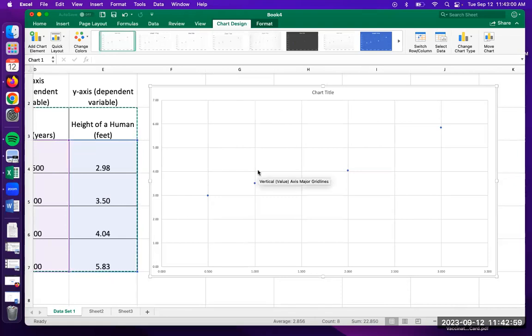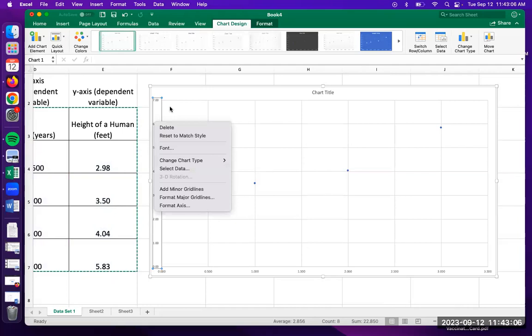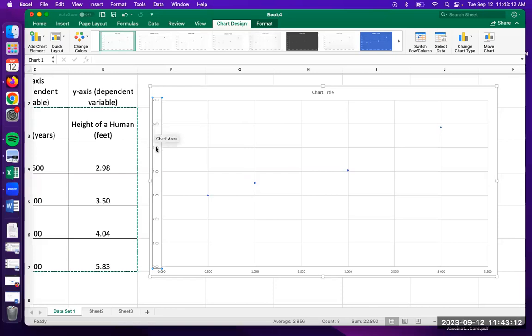So there's a lot of things that I need to adjust. First, I need to increase the font size. So here I'm going to right click. I clicked on the actual number, so you can right click on any actual number. Notice how my cursor changes from the 4 arrows to a single arrow.